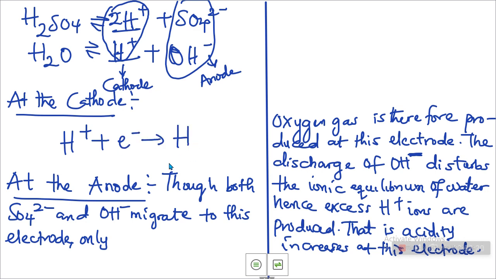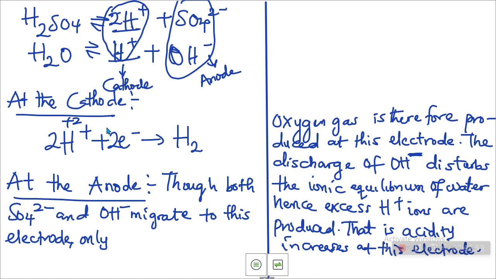Hydrogen. I told you that hydrogen is a diatomic gas, so it cannot exist alone. So it will not be a single hydrogen atom but hydrogen gas. Now we have 2 hydrogen here, and 1 hydrogen ion here. So here we are going to have 2. Since we have 2 here, it will become plus 2 electrons. So I must put plus 2 here. The reason why we have this is that we are having plus 2 here.